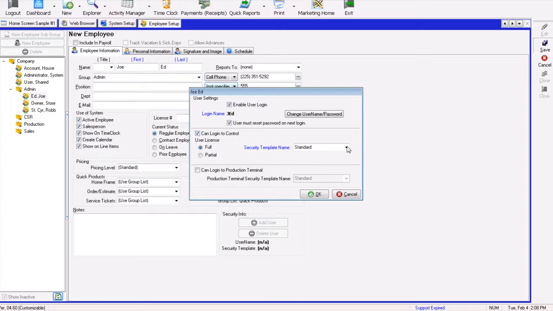Then it wants to know their security template. These are security rights throughout the system that you have. We'll get into this more as well in later coursework. But for now, if it's someone that's going to be helping you set up the system, make them an administrator. We can change back later to what their actual use once you go live. These others are set to not allow or allow for certain things, meaning a standard generally can't look at your financial information, nor can they get in and affect anything in your financial area.